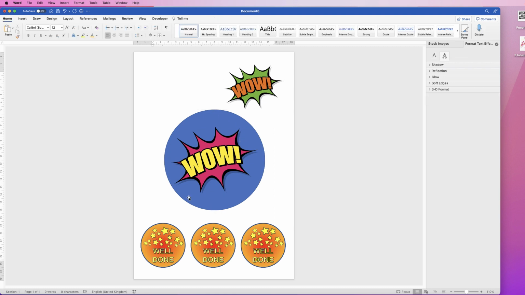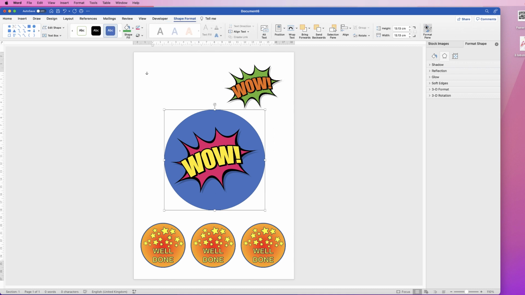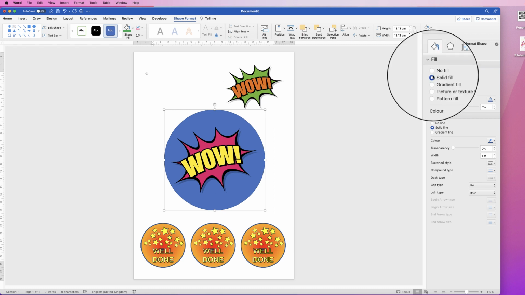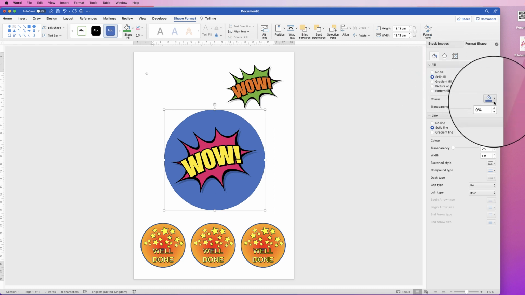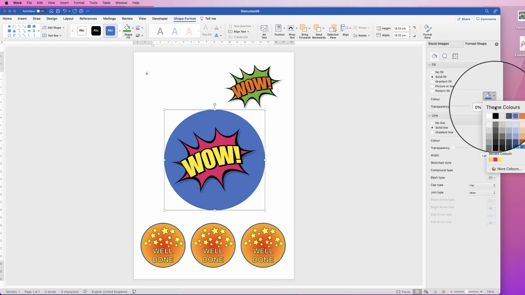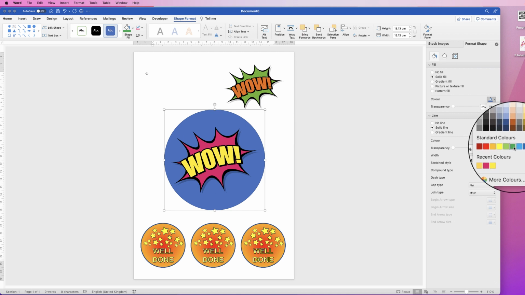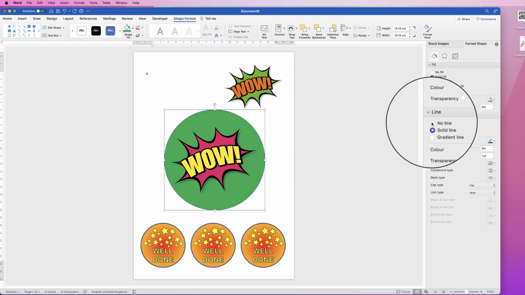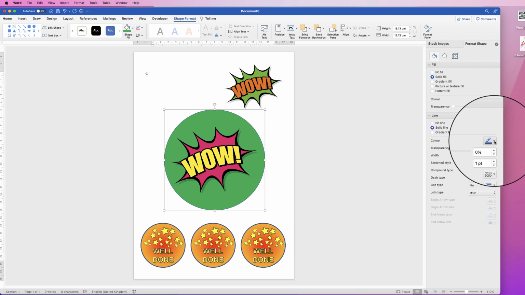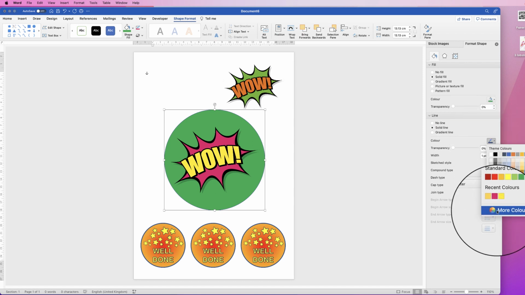Now again, you can change the colours and graphics of the background, so I'm going to select it, and then Shape Format, go over to the Format pane, and then again you'll get this menu over here. So I'm going down to Solid Fill, and then I'm going to select a colour, and I'm going to choose this green. And then for the line, I'm going to go down to Colour, and then I'm going to try and match the pink of the graphic.